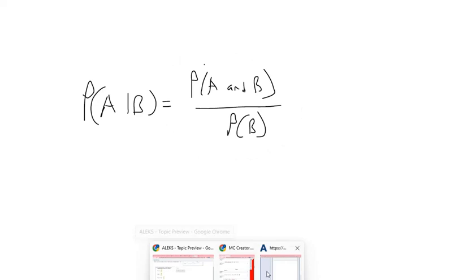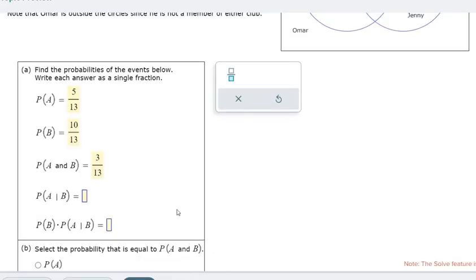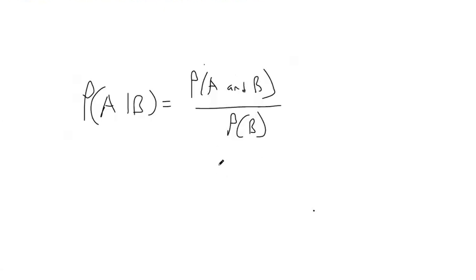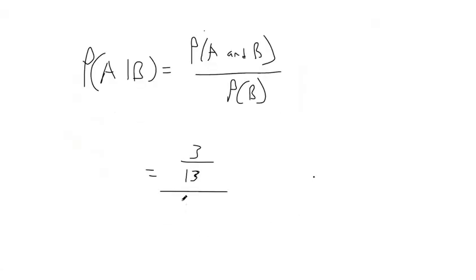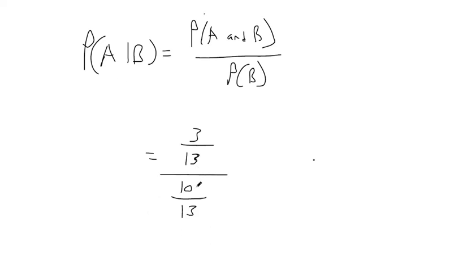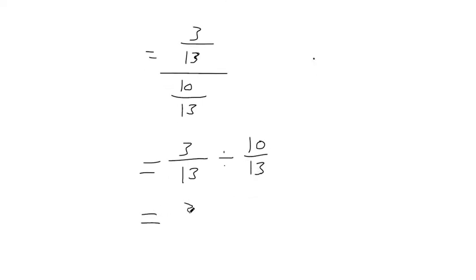So let's go get that probability of A and B. Oops, that's not it. The probability of A and B was 3 out of 13, so that's the top part. Then we're dividing that by the probability of B, which is 10 out of 13. Okay, so that's like a double-decker fraction, which is kind of ugly to look at, right? Another way of writing that is a statement of division, because when you divide two fractions, you can rewrite it like this, and then we know how to divide two fractions. We'd flip and multiply the fraction on the right.